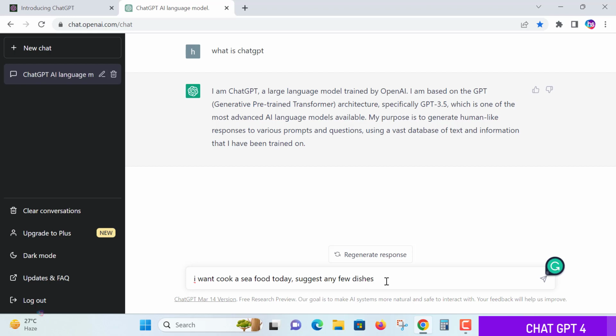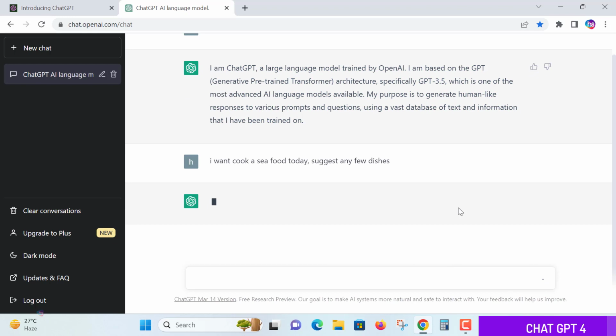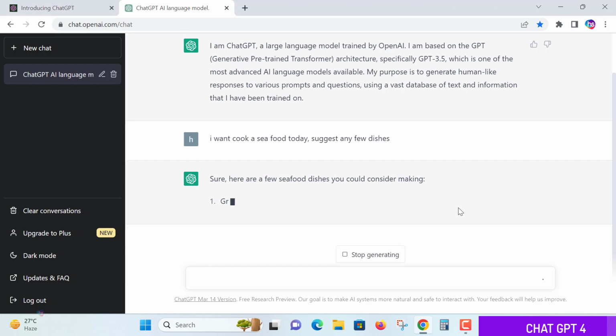I can also ask where the ingredients are available, if you want. I'm sending it to my ChatGPT bot, so let's see what response I get. See, ChatGPT is analyzing my question through its neural network, analyzing the data already available inside ChatGPT, and it is going to make the ideas.